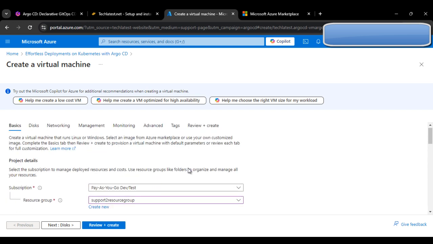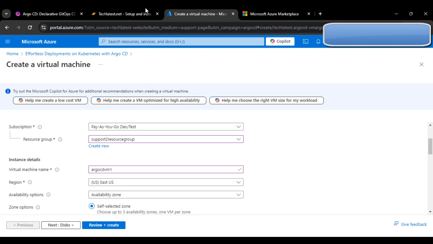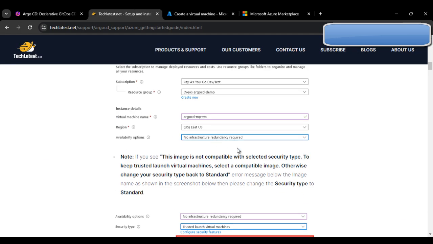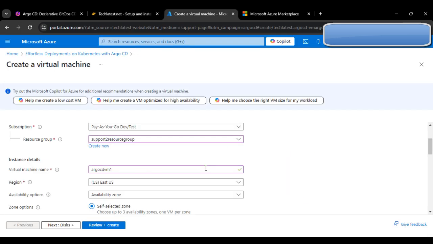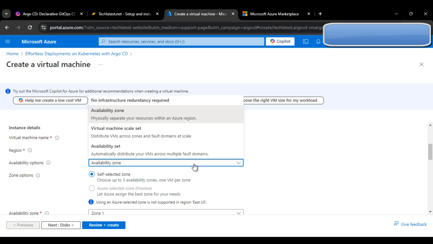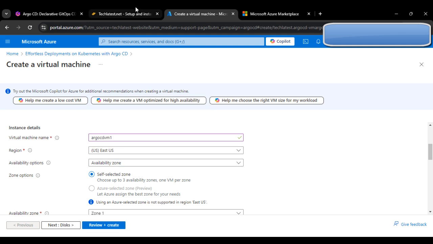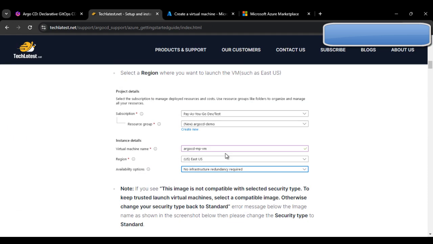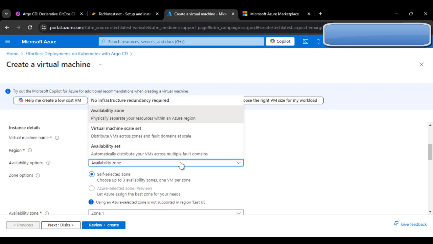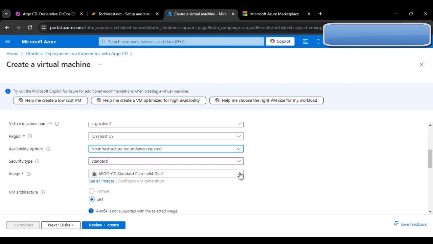Then next what we have to do, let's see availability options also. Okay, so the availability option is no infrastructure redundancy required. So yep, we can also select this one, basically the no infrastructure redundancy required option.